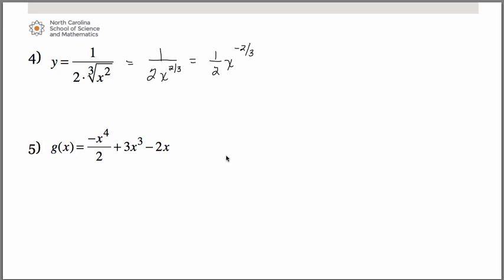Because your expressions need to look a certain way in order to apply the power rule to them. You need coefficient, x, exponent. All right, so that's really what you need to make sure everything looks like in order to correctly apply the power rule. So this derivative, we have 1/2 times 2/3. That's going to be a negative 1/3. x, now we need to subtract 1 away from our exponent, so that's minus 3/3. So our new exponent is a minus 5/3. Again, it's perfectly acceptable to just leave your answer like that.